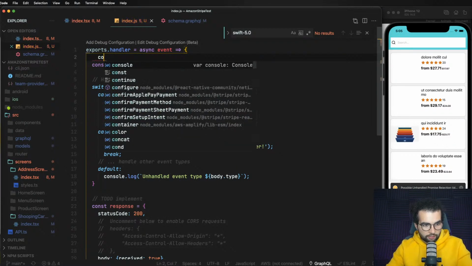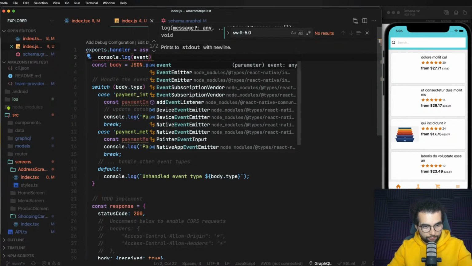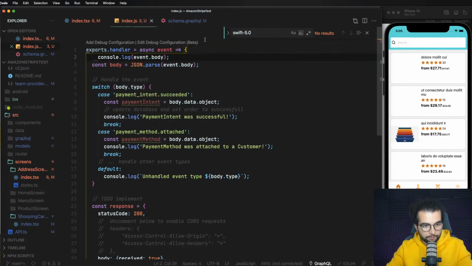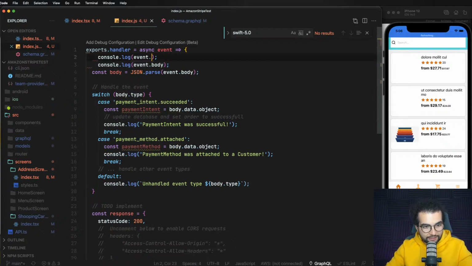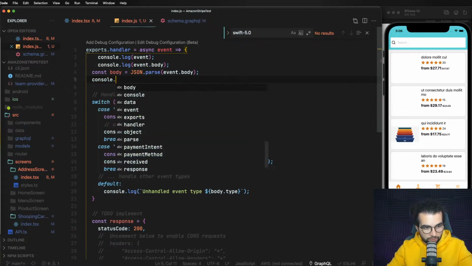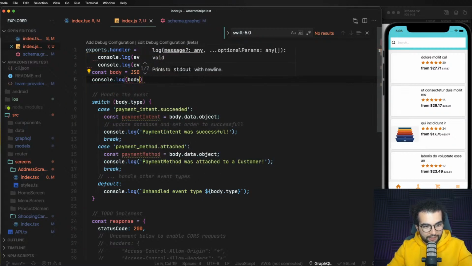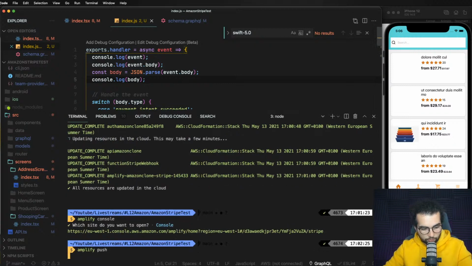Okay, let's do some console logs here to understand what's going on. Event.body, for example. I can also console log event. And then let's console log body. And let's try to do Amplify push again.